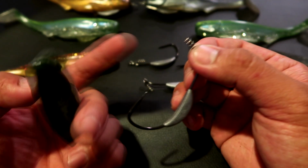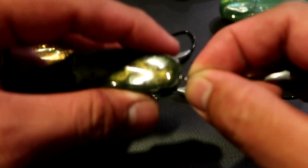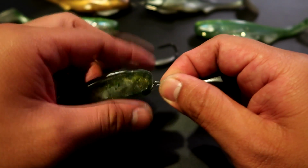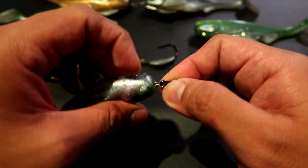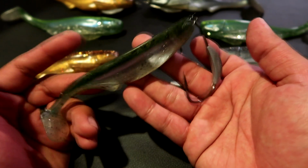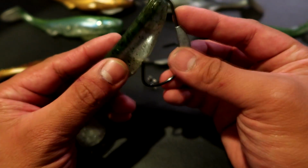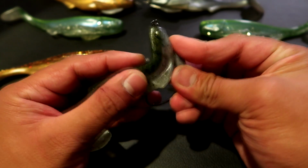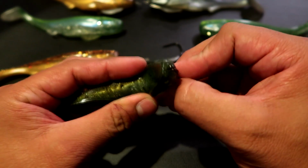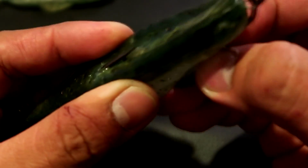First step, you want to get that spring lock and twist it at the head of the swim bait, just like so. Twist it all the way so it feeds to the hook itself. So after putting the spring lock on with the swim bait, you want to get the tip of the hook and feed it through the belly and on top of the bait itself. Right dead in the center.